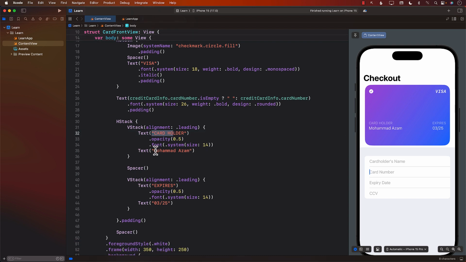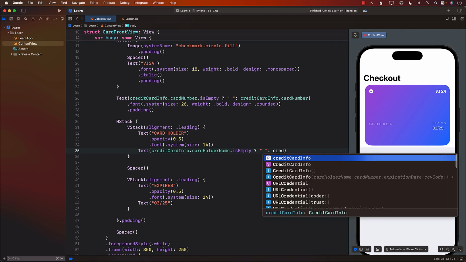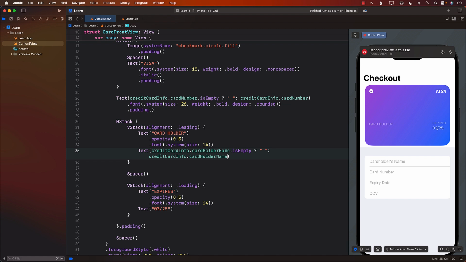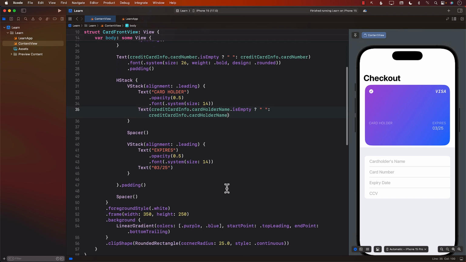Let's change the card holder name, which right now is Mohammad Azam, but I'm going to go ahead and change this to credit card info dot card holder name. And we can use the same exact approach over here also. Like if it's empty, then go ahead and use kind of like an empty space so that it does occupy some space. And if it's not, then just go ahead and use credit card holder name.